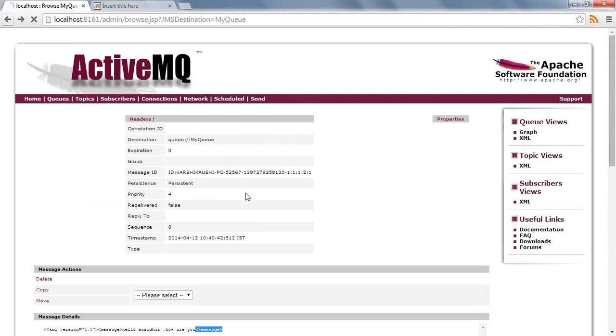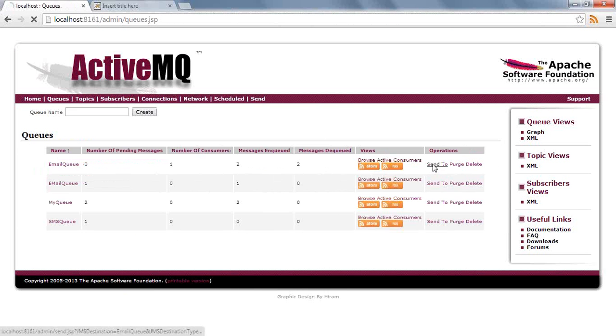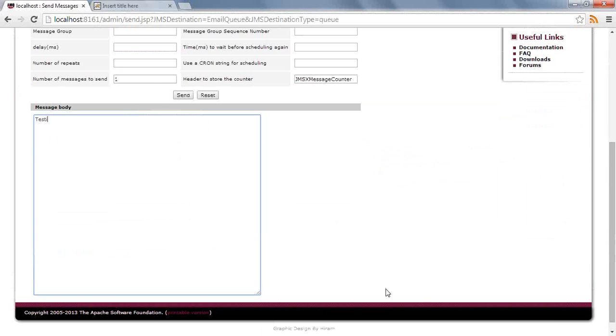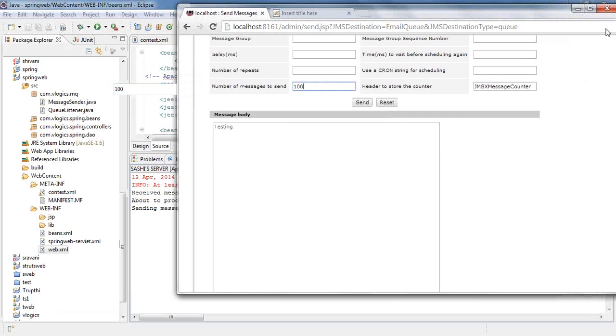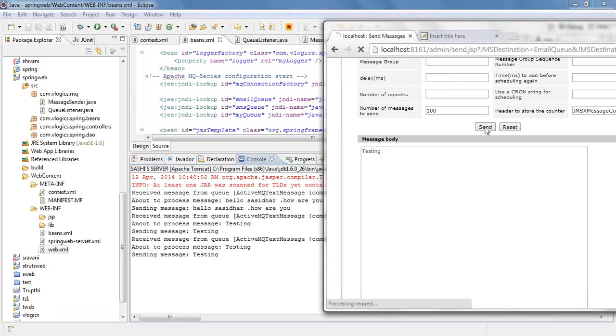Sure. So in the queues, I can do, let's say, testing, and I can post n number of messages, because in real time there can be hundreds of messages coming into the queue, right? So when I just put 100, now let's see what will happen. Now this one is running in the backend. Yes.